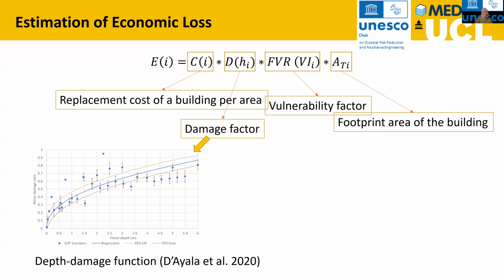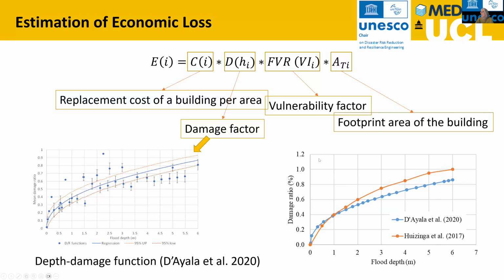One of the most complex things to define is the damage factors, and in this particular damage function that we're seeing here, as already introduced by Pierre, we looked at the distribution of more than 25 different depth damage functions and regressed them in order to have one that could be used relatively widely for many different locations and typologies of buildings. We compare this with the one available in the Huizinga model done by JRC, where we can see that our damage ratio is slightly higher in the 0 to 1 meter depth, but then it becomes less, it's moderated in greater depths of water, because typically most of the damage will be done in the first and second meter, and then it sort of flattens out.